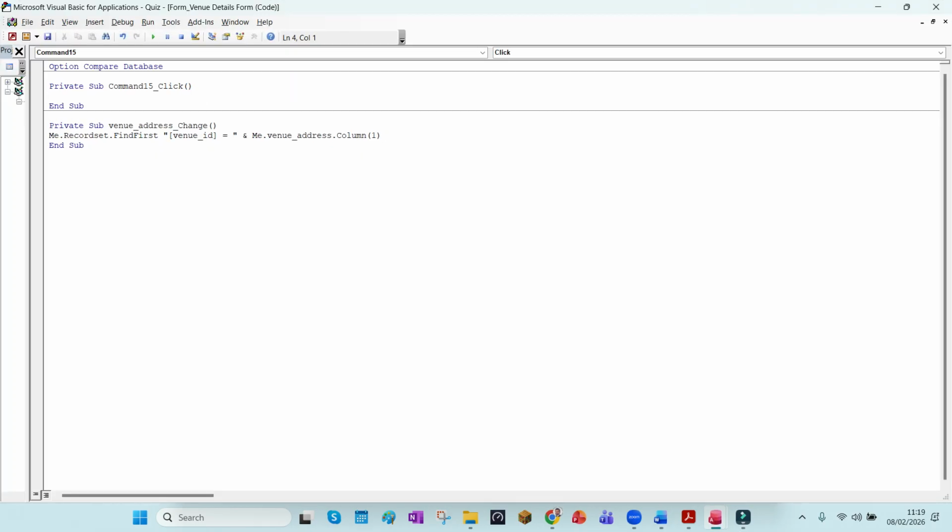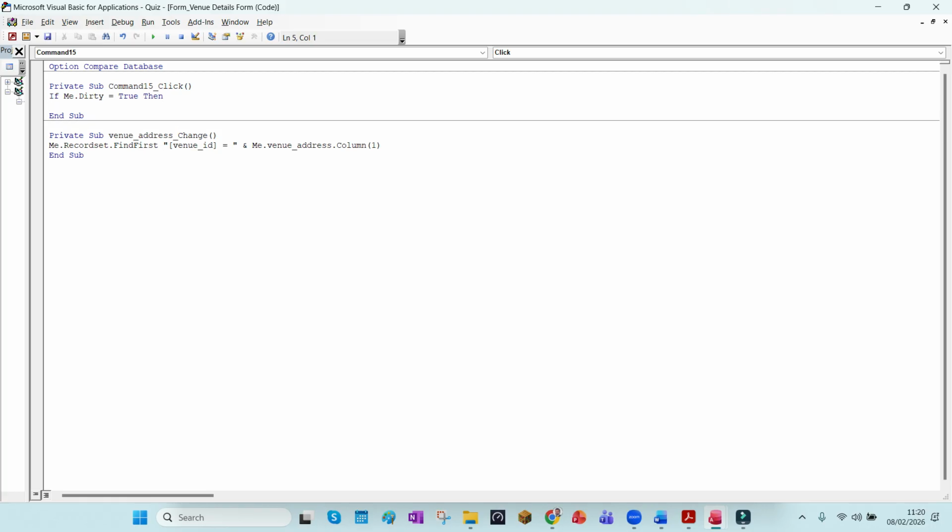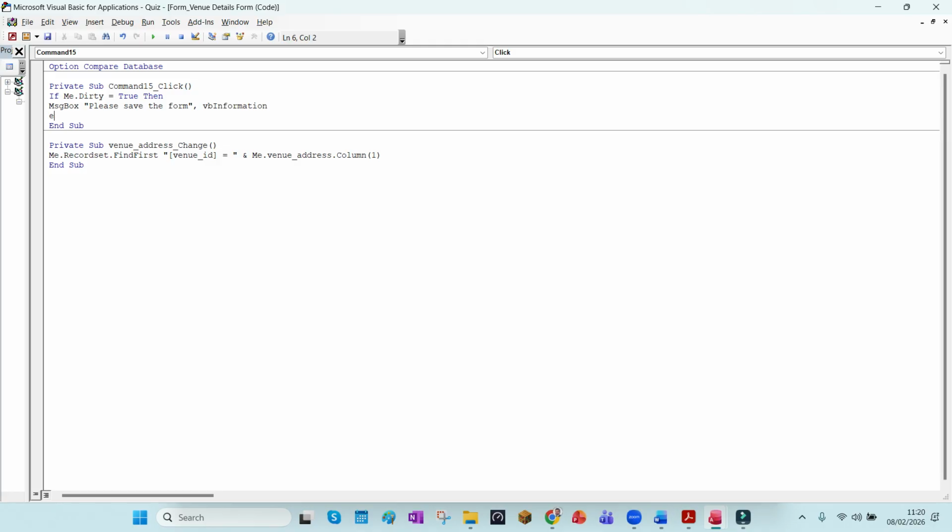So when the button is clicked, I'm going to check if me.dirty, which means whether the form is changed. Then what we do is we simply produce a message box, please save the form, and then let me put VB information for this one, and then end if.